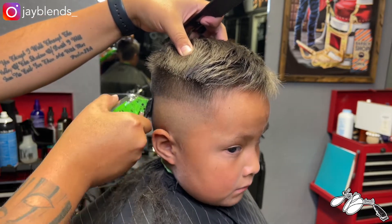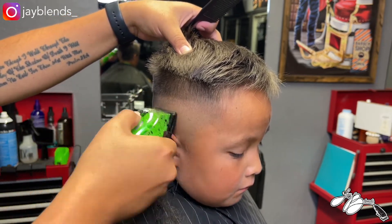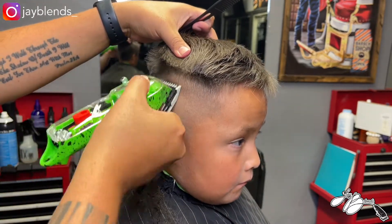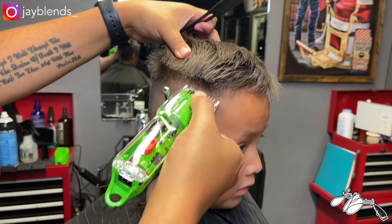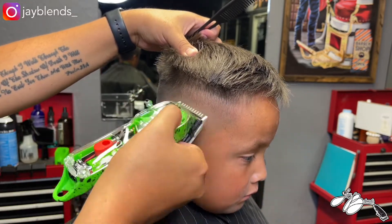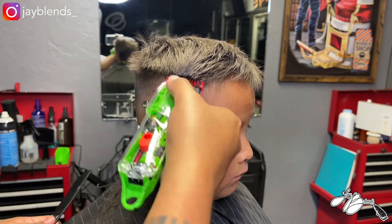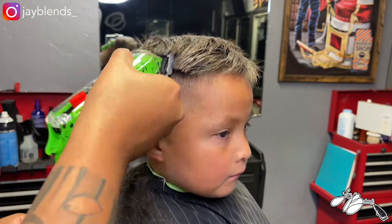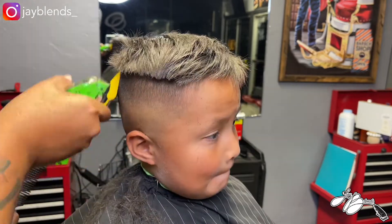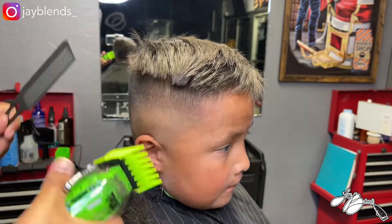This is basically showcasing the actual clippers. You can see I'm starting my fade work — I used all of the guards that came with this clipper, from the half guard up to I believe the four guard. We showcase some clipper over comb and I'm just showing you the fade process and what type of blend you can get out of it. With the specific blade this clipper comes with, I was very pleased with the type of blend — it's a very soft blend. It kind of reminds me of like the type of blend you could get with a Babyliss blade, very blurry and soft, like a buttery look.